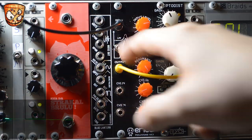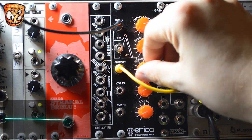So now we're going to do exactly the same thing, changing the input level and resonance, but in bandpass mode this time.